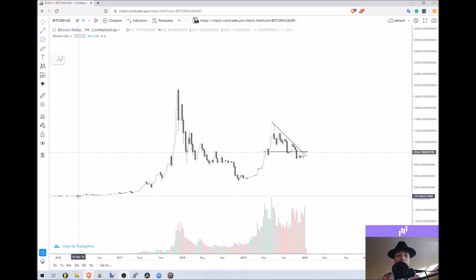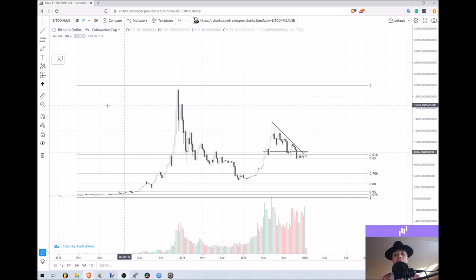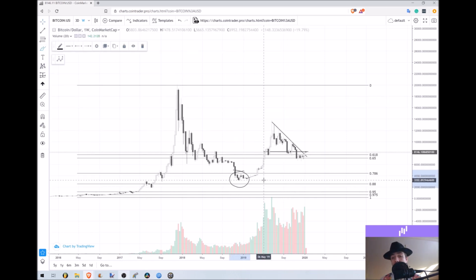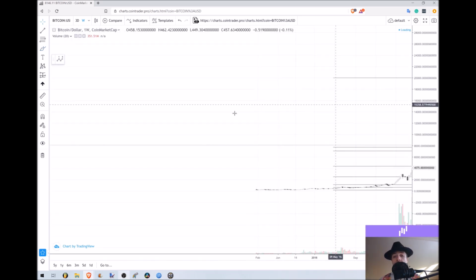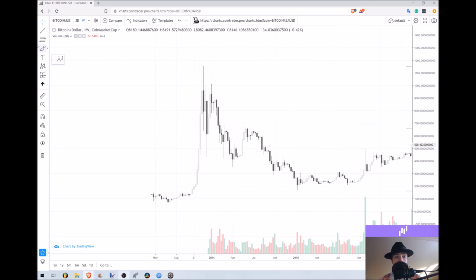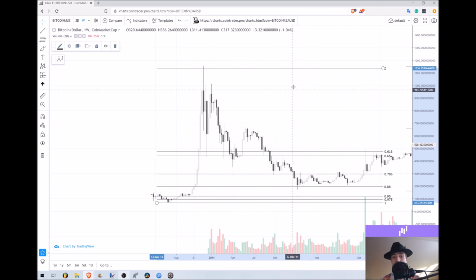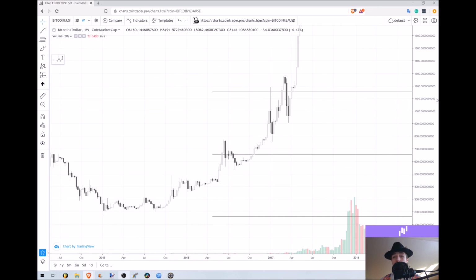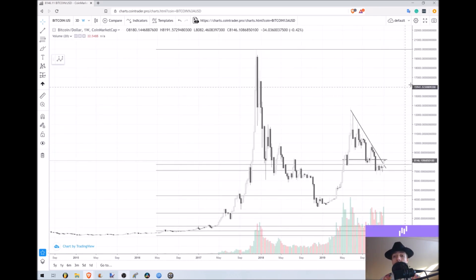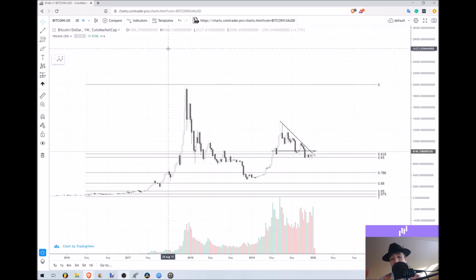Now, if you look at the Fibonacci, I've talked about this in the past, but I'm going to run over it again. If you look at the Fibonacci from the peak low to the peak high, we see that we fell in between the 786 and the 88% retracement, just like we did in the last Bitcoin cycle when we mooned all the way up to the $1,100, $1,200 range. As you can see from this peak low to this peak high, we fell between the 786 and the 88%. So we're doing the same exact thing from a market cycle perspective as we did in the last cycle. And although it doesn't look identical, it's rhyming. Sometimes you have a repeat of a market cycle that doesn't look identical to the previous cycle, but it rhymes with it. And that's what we're seeing in the market right now.